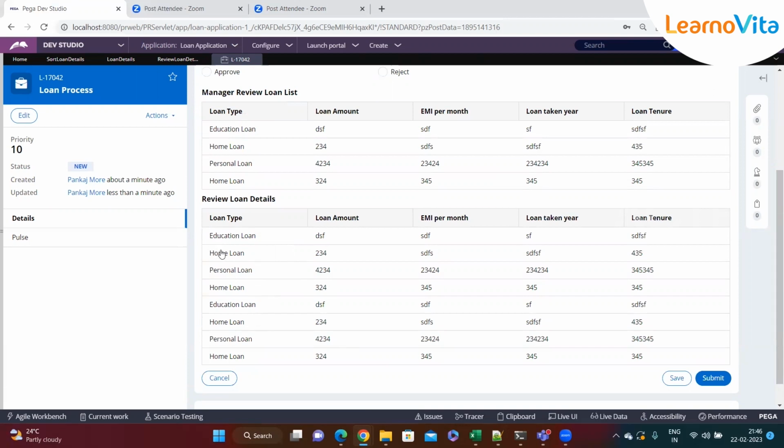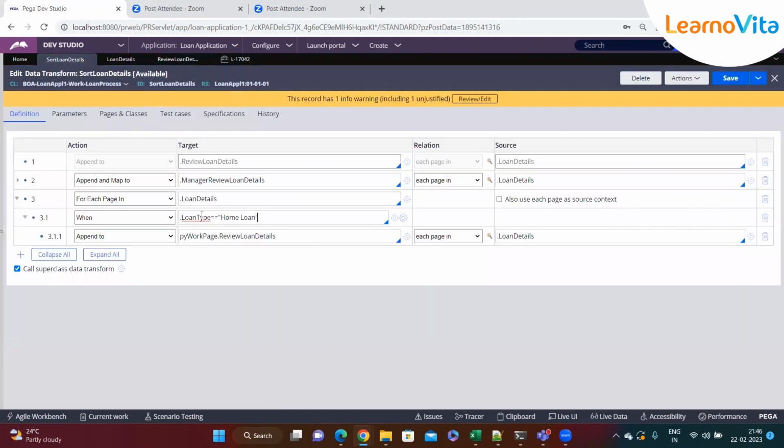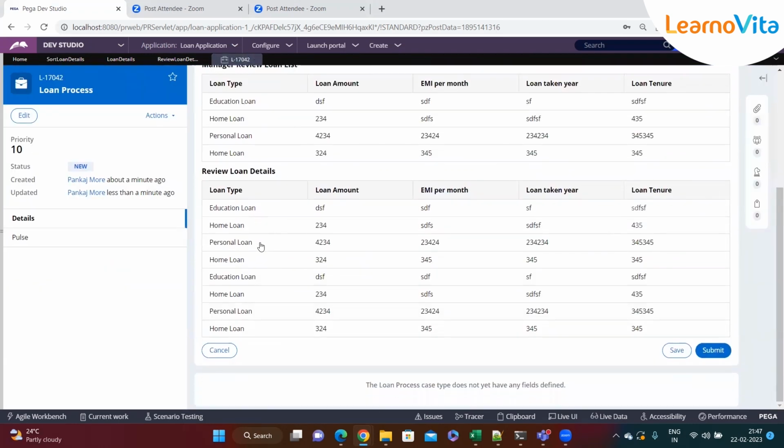One, two, home loan got copied twice. Why? Because this condition was met two times, since we entered two home loans, and two times it copied the entire page list here.